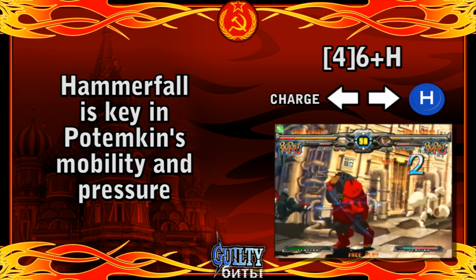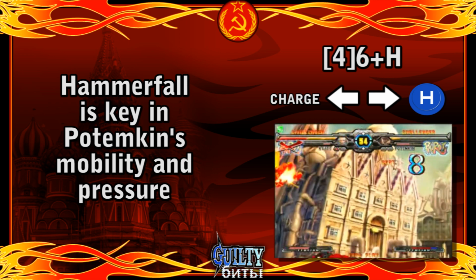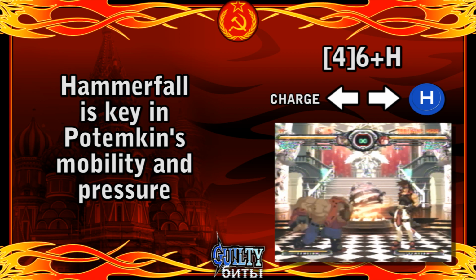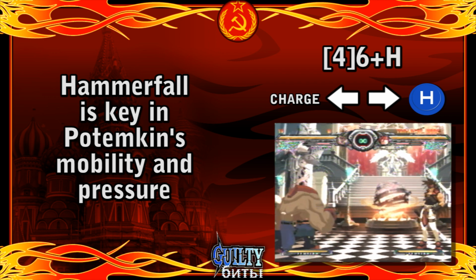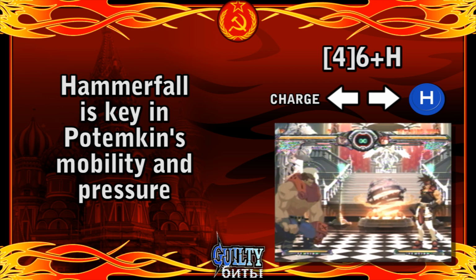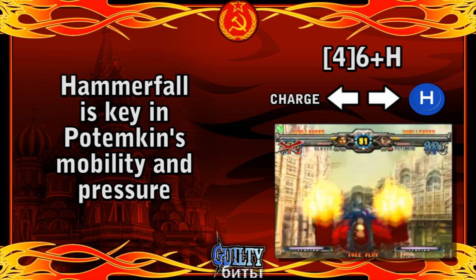Hammerfall is usually not safe on block, but has FRC point to compensate and convert into mighty combos on hit. It can also be cancelled during dash by pressing P button, a great move to use in conjunction with sudden fearsome Potemkin Buster. This turns simple block string into dangerous mix-up situation.